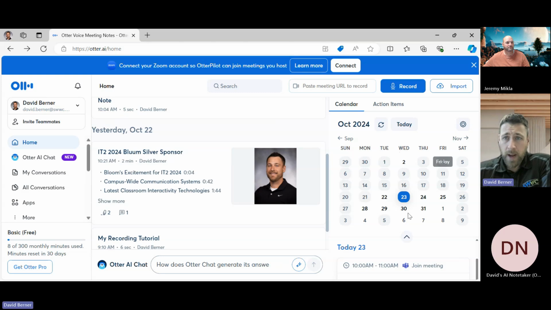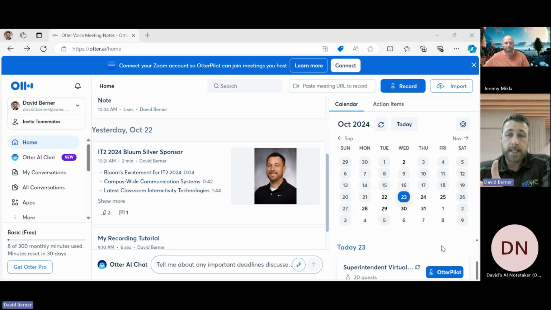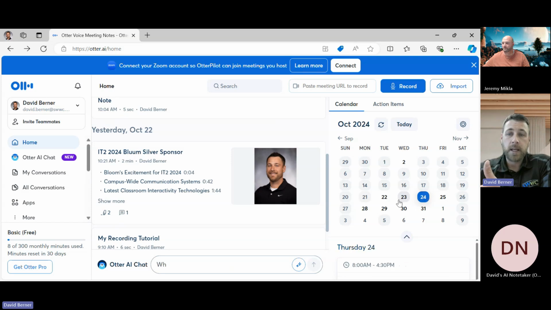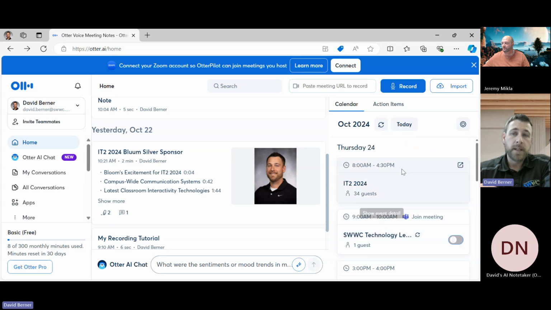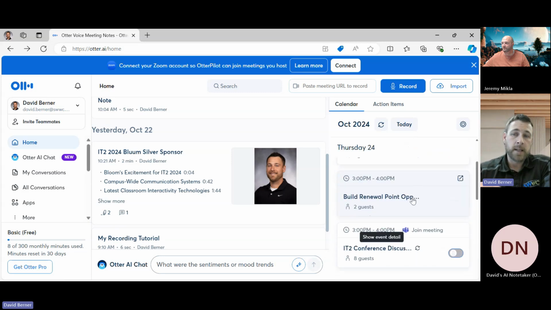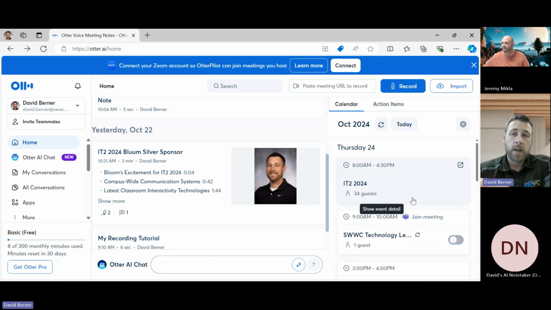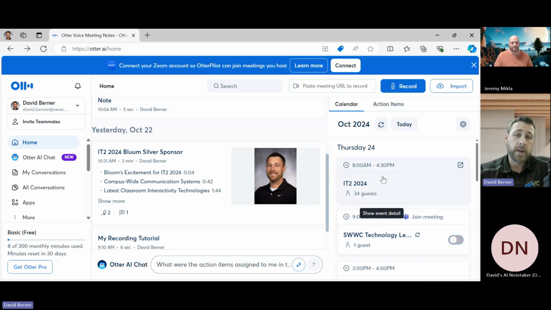On the right hand side, this is actually where you have your calendar. And so for mine, I have my work calendar connected to this. And so, you could go look at your different days that you have. And what I want to point out is that underneath here, you can't see it too well. So I'm just going to hide the calendar for a moment. This is actually the different events. And so what you'll notice is that in your settings, you can see these, but you can also see them as individual events right here.